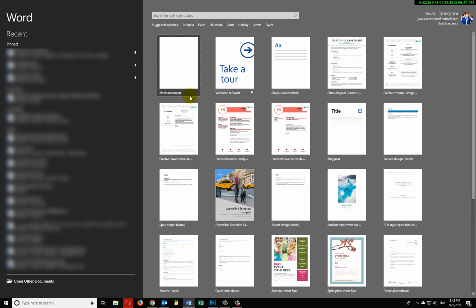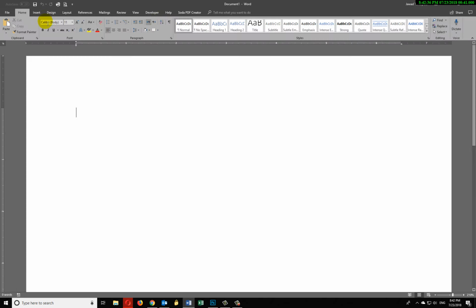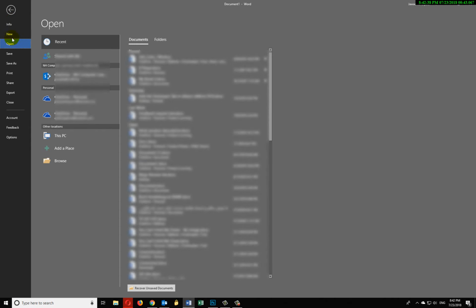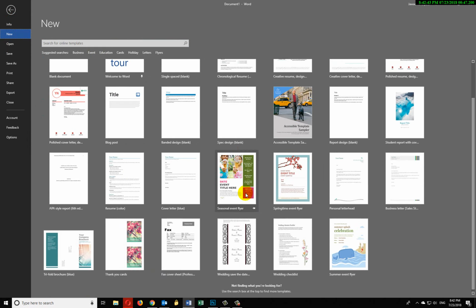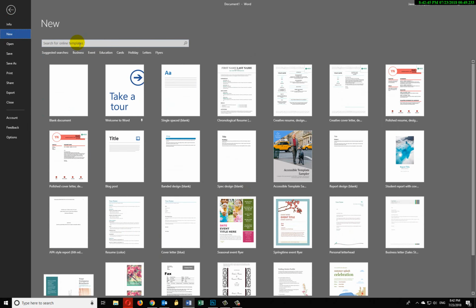Let's do today's video. All right, first you need to start Outlook, and then you click on the Outlook shortcut and you open it up. You can search here for any template you want. There are many templates available, but you can search for one for yourself. Here you can see business, event, education. You can just choose a category and search for that.